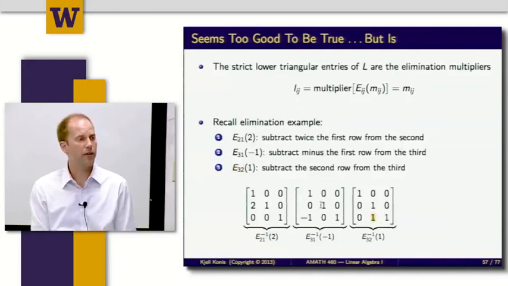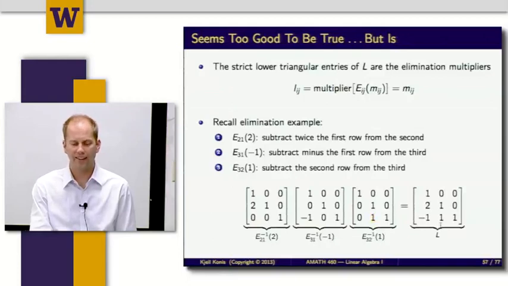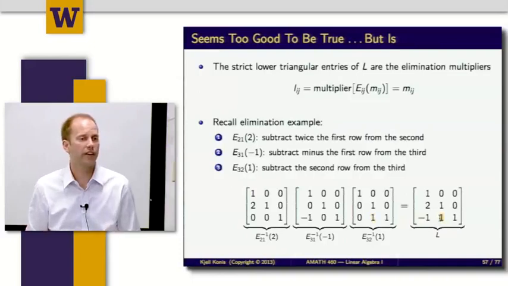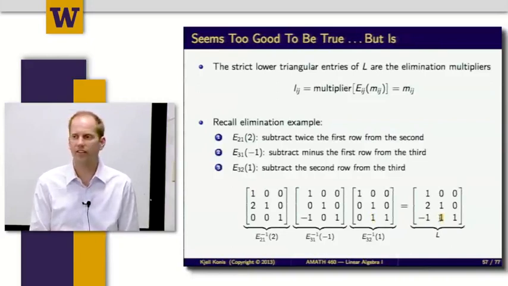And then it turns out if I compute the product of these using my matrix multiplication rule, I end up with this matrix L. And so in the L matrix, I don't even have to do this. You can sort of prove ahead of time that if I take the product of these matrices, I just end up with this 2 in this spot, this negative 1 in this spot, and this 1 in this spot. And this holds for even higher dimensions. So I get this L basically for free as I'm doing the elimination step. I don't have to do any computation other than just when I figure out what this elimination matrix should be, I can write the appropriate entry into L.